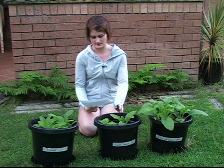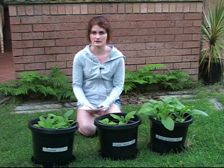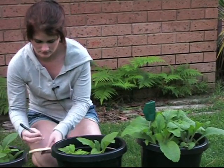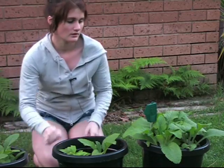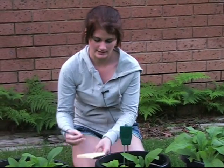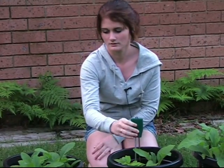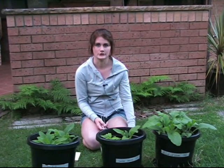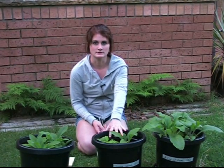To try and work out what this factor is, I'm going to test the pH and moisture content of the soil, as well as checking the amount of worms in each pot. I'm going to start by testing the moisture content using a moisture meter. The 15-worm pot reads 2 out of 10, which is fairly dry. The 5-worm pot reads 3 out of 10, also fairly dry. And the control pot reads 4 out of 10. All three pots are fairly dry, so moisture wasn't a factor in making these plants grow not that well.